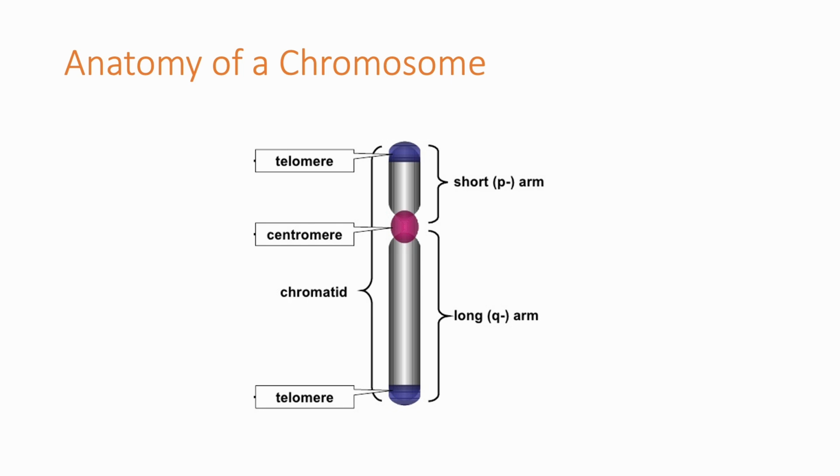At the very tips of each chromosome are structures called telomeres. These act like protective caps, preventing the chromosome from deteriorating or merging with neighboring chromosomes. Telomeres also play a role in aging and cell health, since they shorten over time with each cell division. Understanding these key aspects is important because changes in any of these regions can lead to genetic conditions that we, as genetic counselors, often discuss with patients.